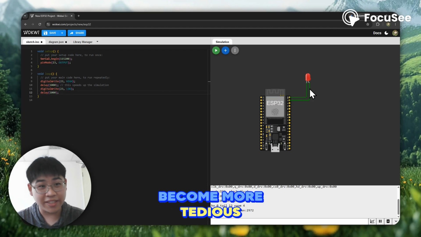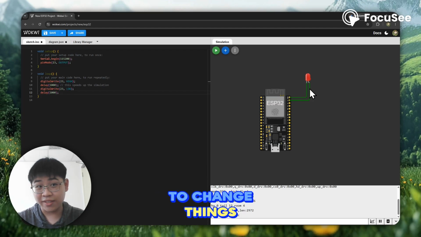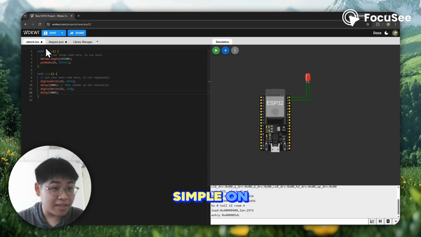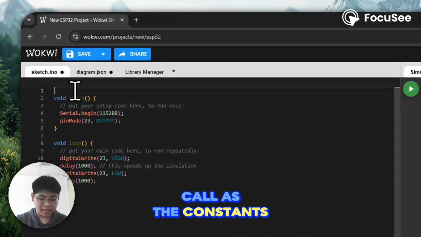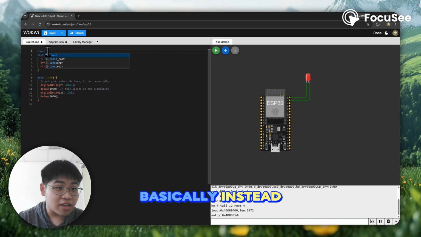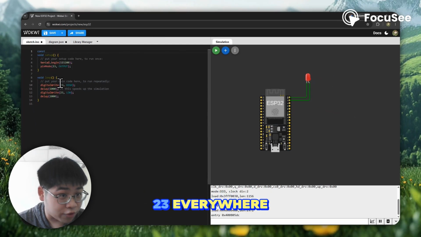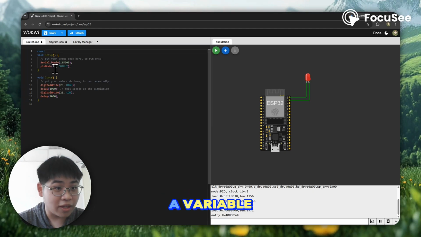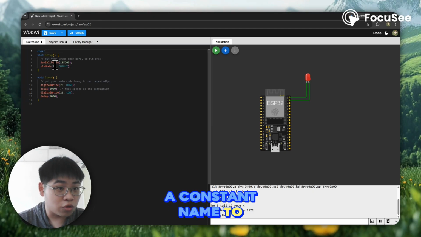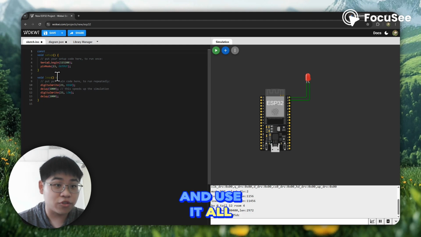For the sake of good practice, as we learn to make more complex circuits, the wiring will also become more tedious, and sometimes you want to change things. To make it simple on the programming side, we use what we call constants. Instead of writing 23 everywhere, we're going to use a constant name to store that number and use it throughout the program.